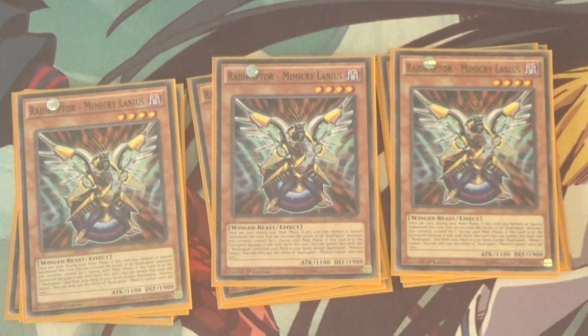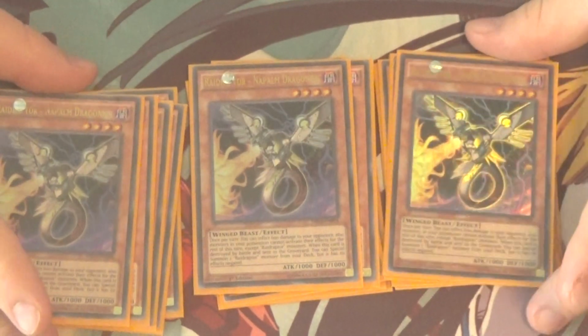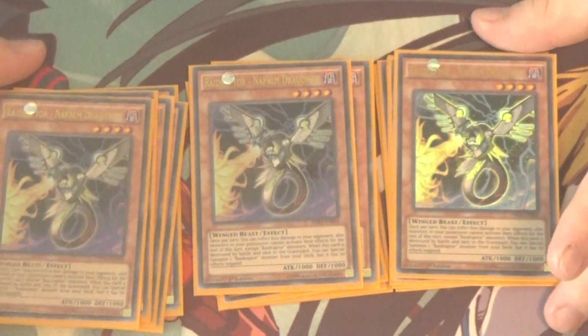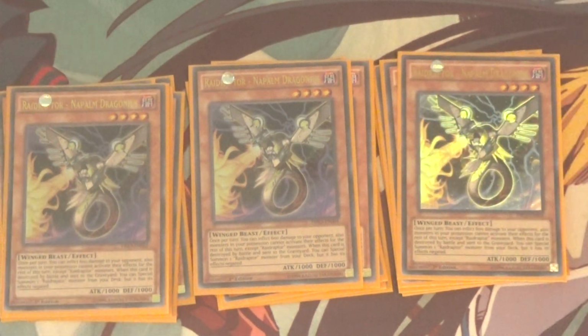And now we got a card that I think is pretty underutilized but makes really good stall power, and that is Raid Raptor Napalm Dragonius. Now I am playing 3. I've thought about cutting him down to 2. I'm still really messing around with the ratios and everything. But again, my whole idea was stall power.